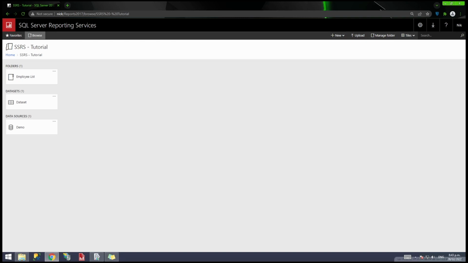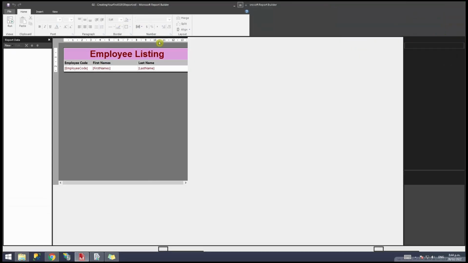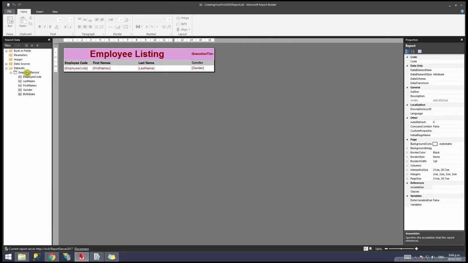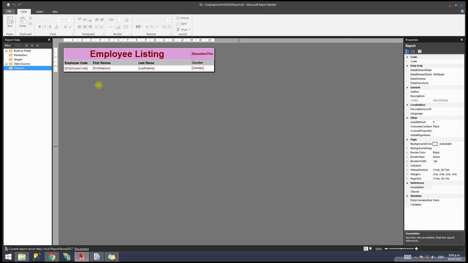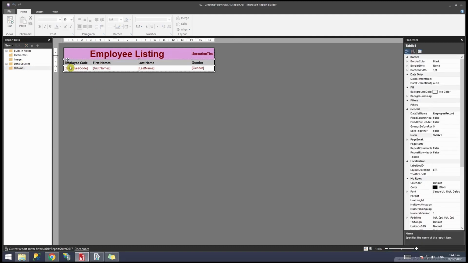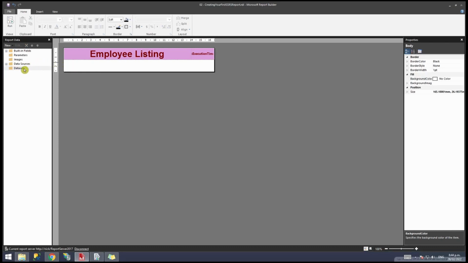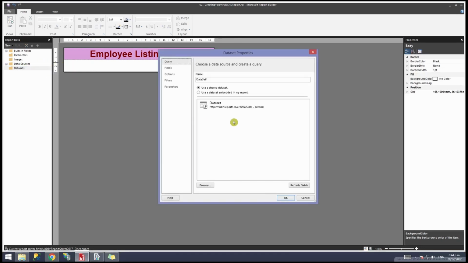Now we would learn how to use this shared data set in a report. The report that we're going to use is our existing report that we have created. And in this instance, I'm going to delete the data set that we had created. So you could also use a blank report as well. In this case, I'm just going to delete that. And then I'm going to right click on it and I'm going to select add a data set. Now I have the option over here to use a shared or an embedded. In the previous series, we learned how to do it on the embedded report. In this case, we're going to use a shared data set.